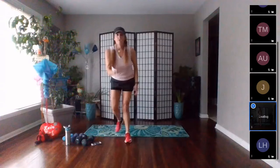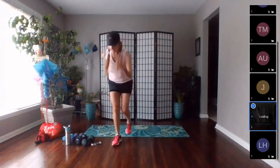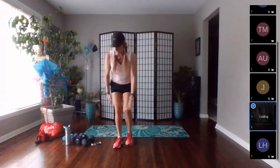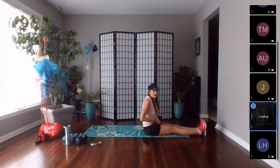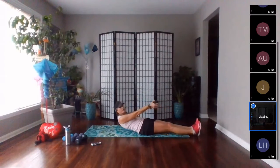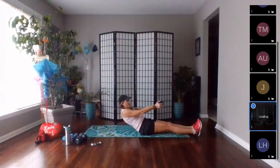15, 14, 13, 12, 9, 8, 7, 6, 5, 4, 3, 2, and 1. Come down to the floor. So we've got a weighted option for a Pilates roll-up. So your legs are straight. The weight is out in front of you. You're going to roll down, bring the weight above the head, and roll yourself back up.